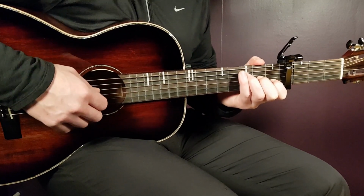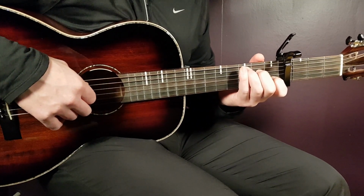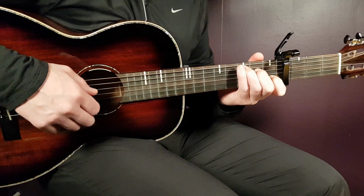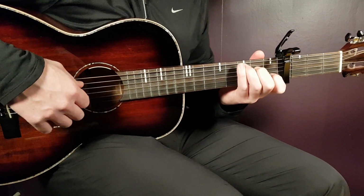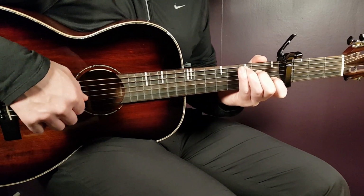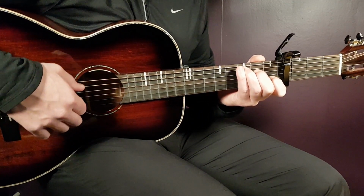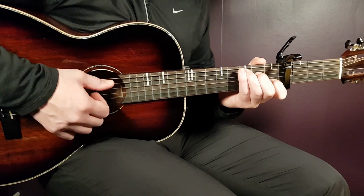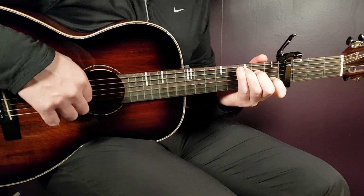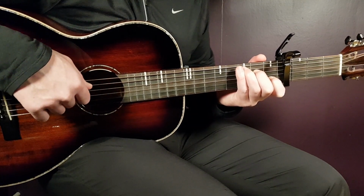All right, let's move on to the next grip now. We are at the C chord, so grab the chord as it is. You're going to play this part. Easy, you hold the chord as it is, and then it's third on A, second on D, then first B, open G, second on D, and back to third on A. So it's almost that you go from the A down to B and back again, almost. So again, we repeat: third A, second D, then first B, open G, second D, and third A.